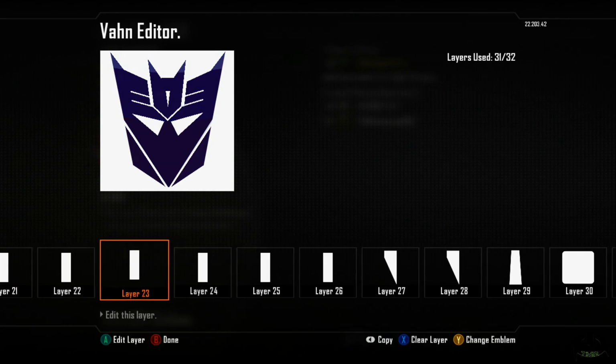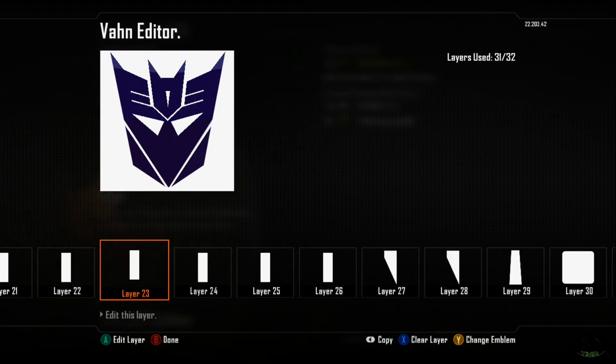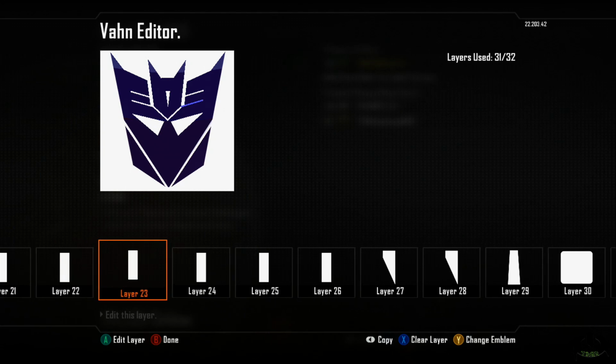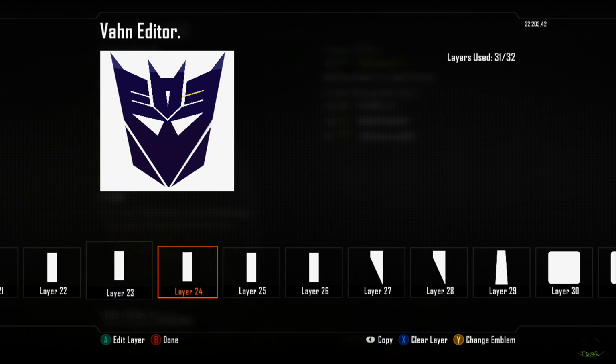Layer 23 is the second lieutenant. It's been sketched and skewed around to give the basic shape, and I'll be moving some of these around on the screen, cleaning it up. And that's what I'm talking about, guys. You'll have to be cleaning this up as you're putting it together. I'm kind of a perfectionist, so I can come back and critique this over and over and over and tweak it and never have it perfect, because you're very limited to this. Okay, and you can see second lieutenant white, sketched and skewed and rotated around to the angle.